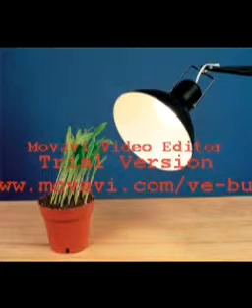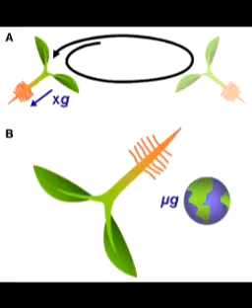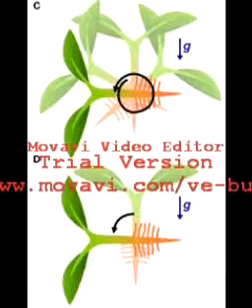In any given tropism, a plant will turn and grow towards or away from a stimulus, and the extent to which this can occur depends on the strength of the stimulus, interaction with other stimuli, and the limitations of the plant itself. These tropisms are essential for plant growth, development, and health.